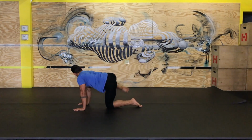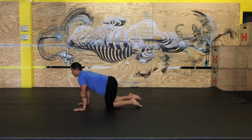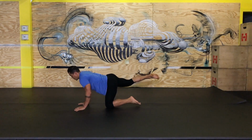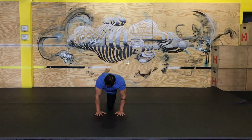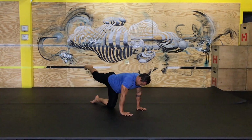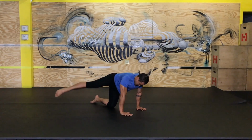So don't just take the pattern and do it mindlessly, but have a sense of curiosity around it. Always ask, what if? What are the small changes and tweaks and alterations that you can make to try something new with your movement? Play with the tempo, play with the angles.